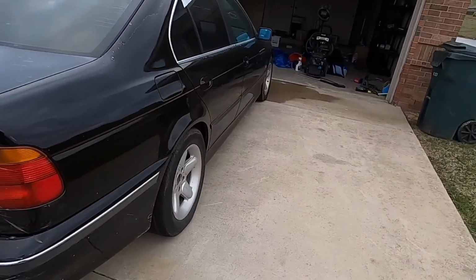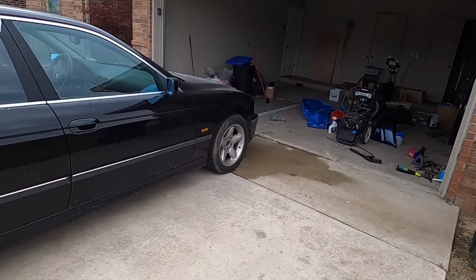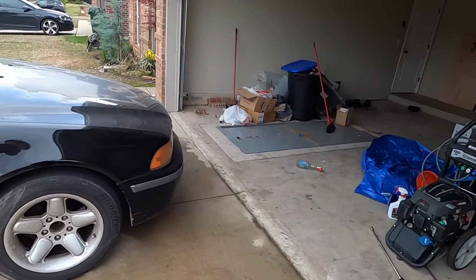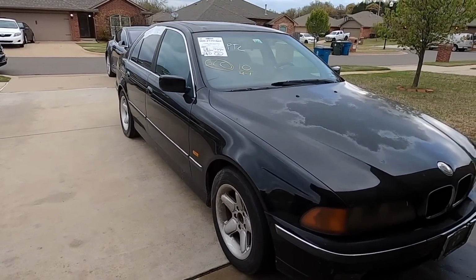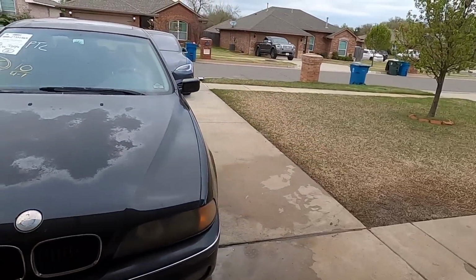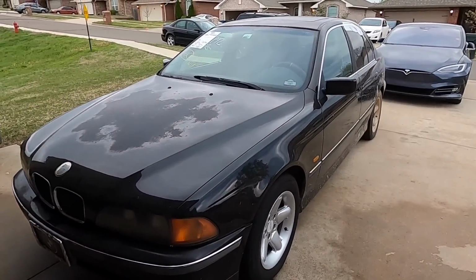The speedometer doesn't work. Why? I have no idea. If any of you have any idea why the speedometer wouldn't work. Now, everything else works. All the gauges work. It's just the speedometer that does not work. Even the miles work. The backlit display for the miles and everything seems to work properly on the gauge cluster. It's just the speedometer. We'll hook a scanner up to it next time and we'll find out exactly what codes we have in the car's computer system and what it's going to take to fix it.